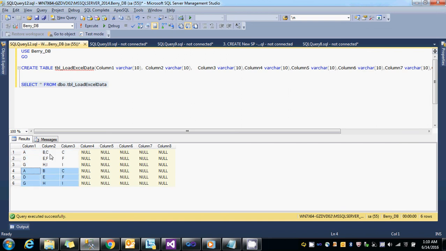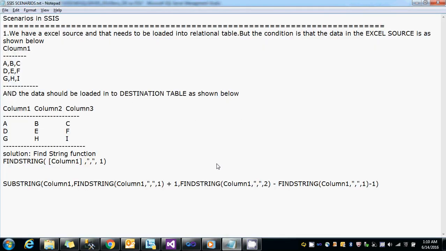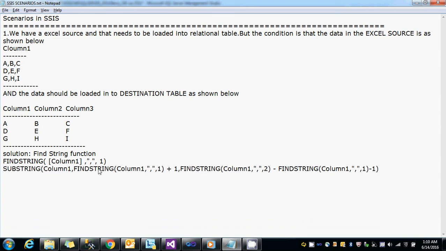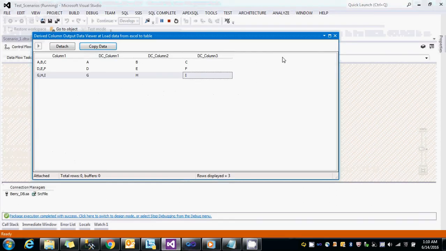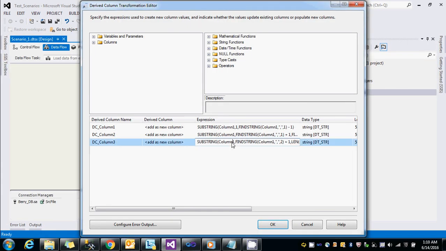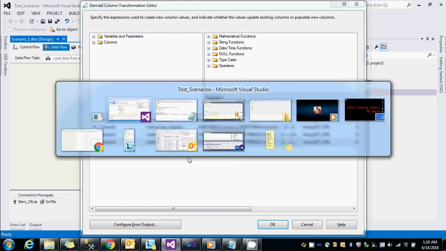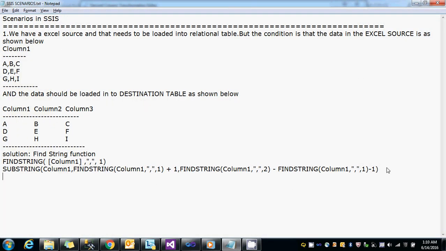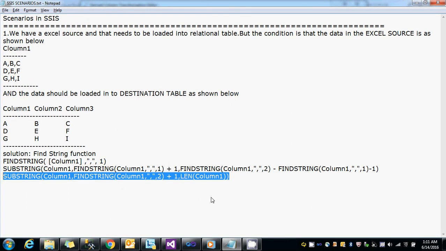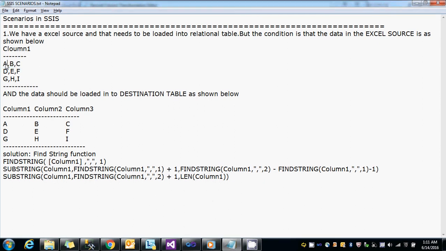This is not the only way, we can also do it in other ways. For the first string we did this, for the second row we did this to derive the second column, and for the third column we applied this logic. If we have more than one character, like more characters here, we can follow the same steps to get the results.